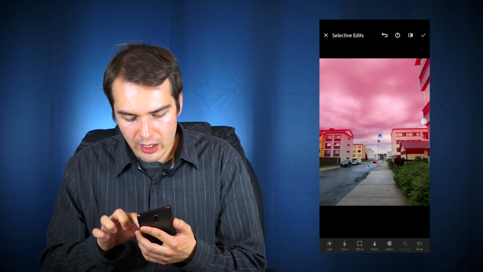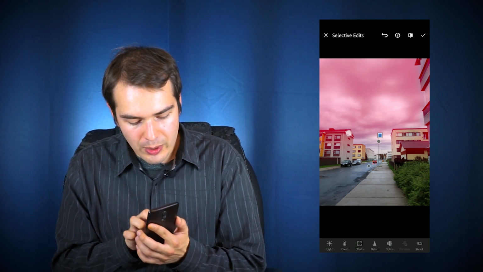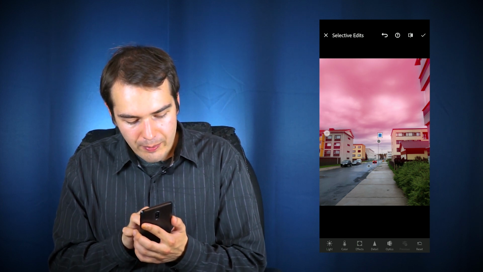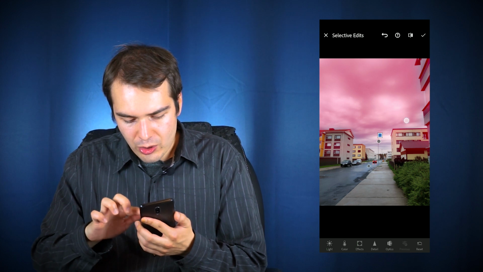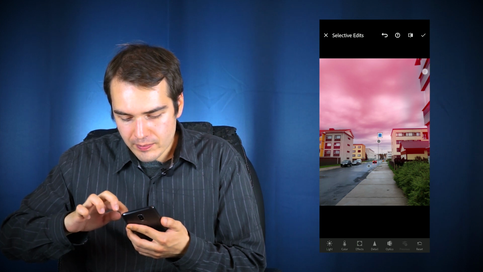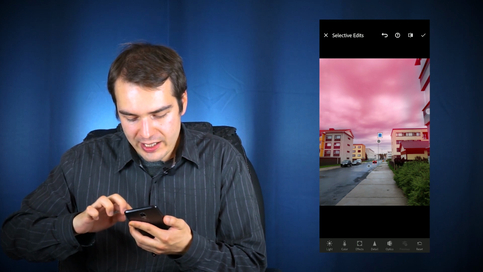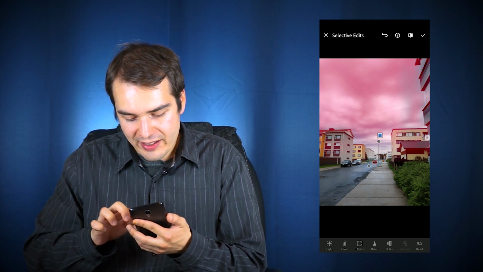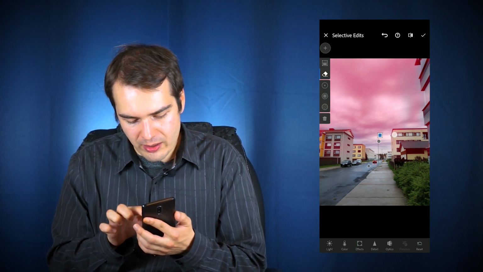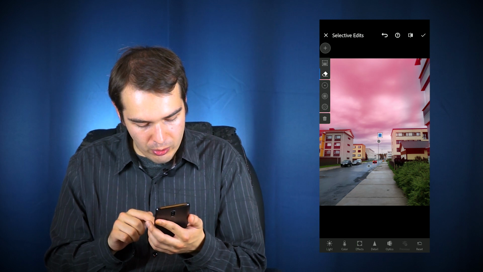So I just want to carefully take some away from the buildings, because we want to change the sky and not the buildings so much. But it's sometimes difficult to make this look natural, so that it fades nicely. That's why using very little flow is beneficial, because it allows you to make the transition look a little bit smoother. But I'm not going to do a super precise job here. I'm just doing a quick explanation of how this works. But yeah, that's good enough. I'm not going to do more of that.